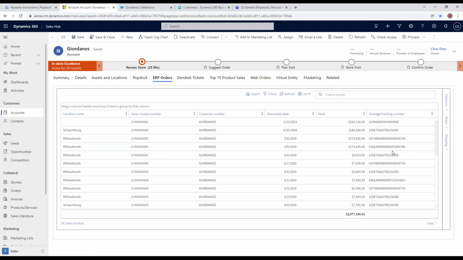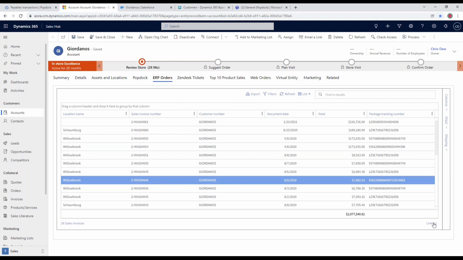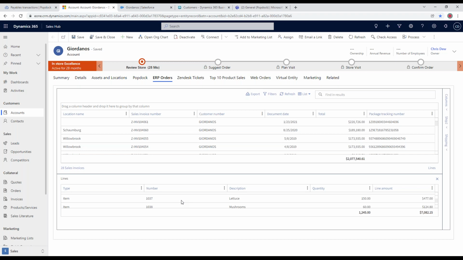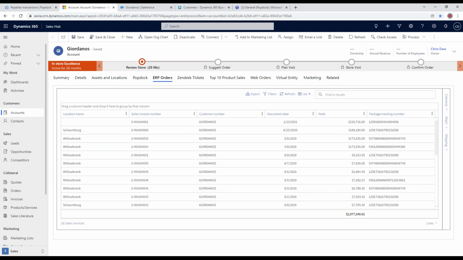Another thing that's really important in here is that, again, we can see additional information. So what does that mean? Let me click on this one. What I'm going to show you is I can drill back to other systems or even this current system. So without even opening the invoice, I'm going to go grab the line items for this invoice. If we start scrolling through, we can see there's a few on this one. But we now can see all of the line items that made up the invoice. So we're inside of a CRM system, totally outside of GP, and we have access to all of that information to be able to drill down to it.